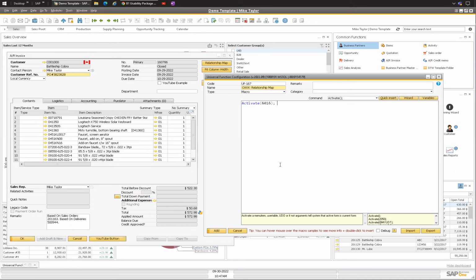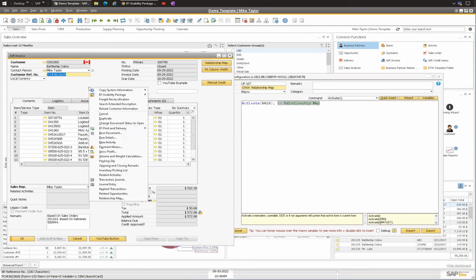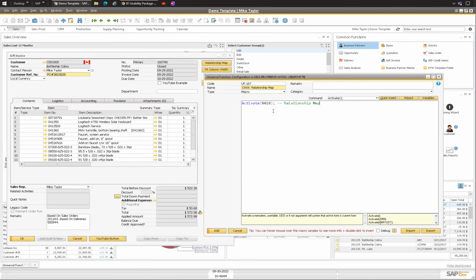And then I like to do this. This is just best practice for me. I just try to do it consistently for everything because if I come back and I just see activate 6016, you don't know how many times I've had to search for a field or a reference. I'd be like, I don't have any clue what 6016 is. In this case, there's only one thing, but it's very straightforward. So I'll say activate 6016, which is the relationship map. So it just simulates a user clicking on that button without them having to click it.